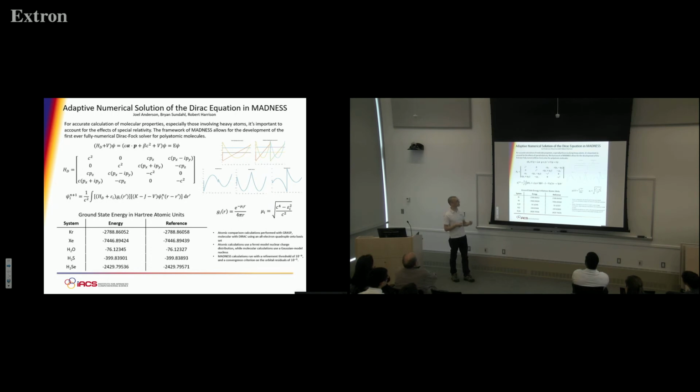In MADNESS, we do something a little differently, where we instead project our functions into this basis of piecewise polynomials, and we get adaptive refinement by bisecting our domain as needed, and having scaling basis functions in the smaller boxes. In that basis, we can't do the normal matrix algebra routine. So we instead solve the integral equation, which I've written here, where I've now written this for multiple electrons. I indexes over the electrons and N indexes over the iteration number.